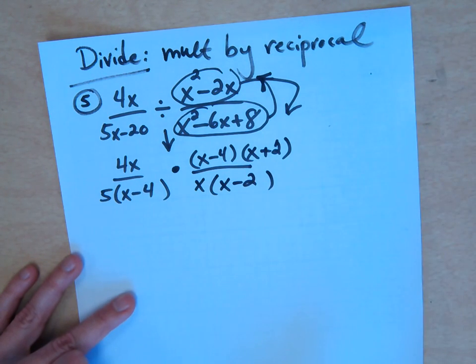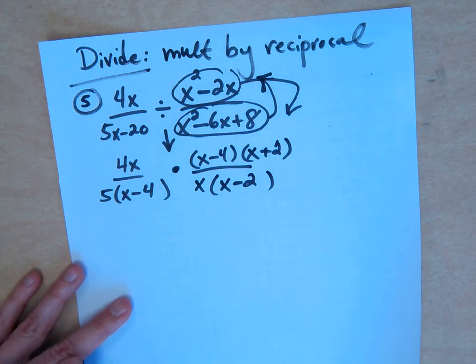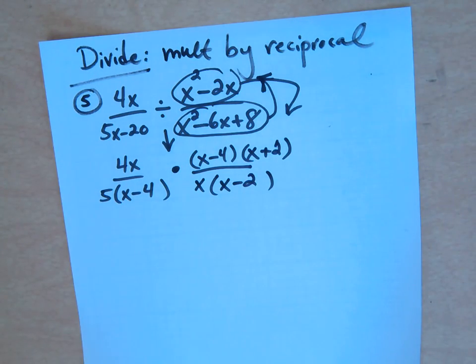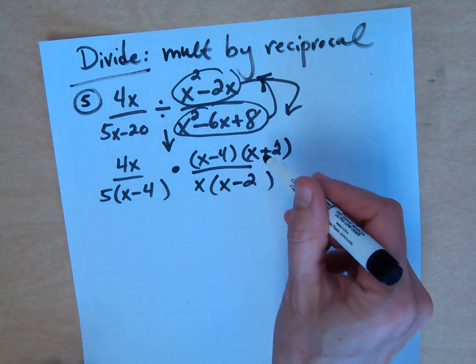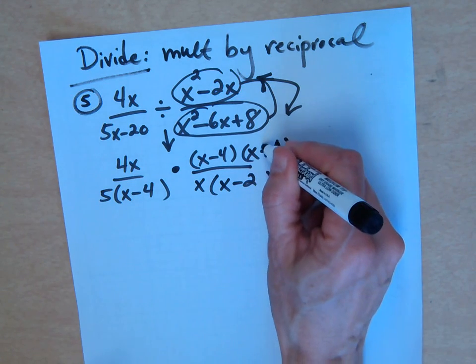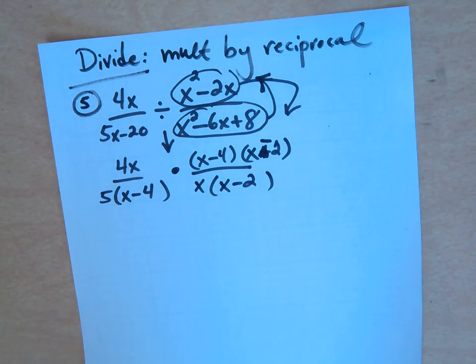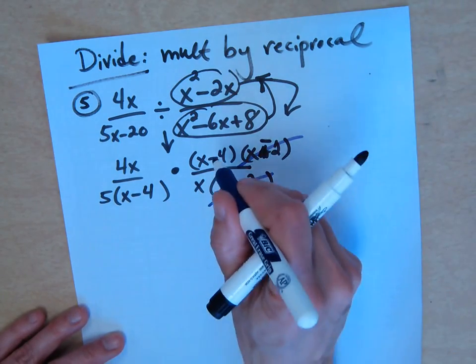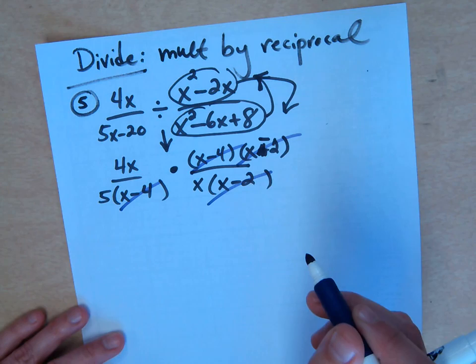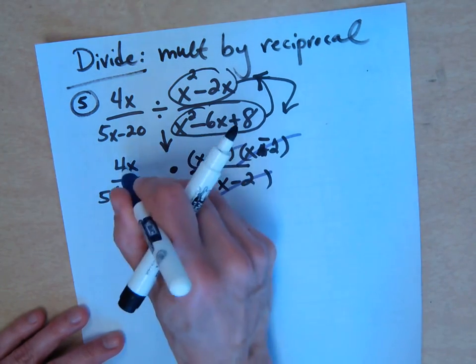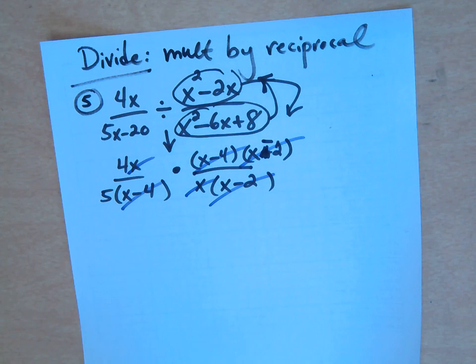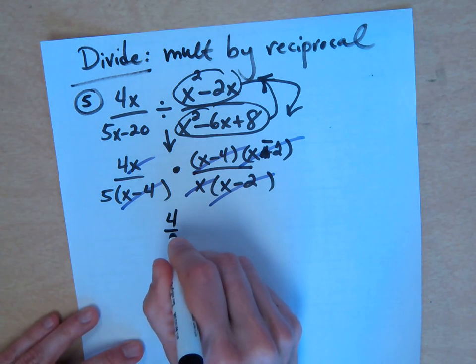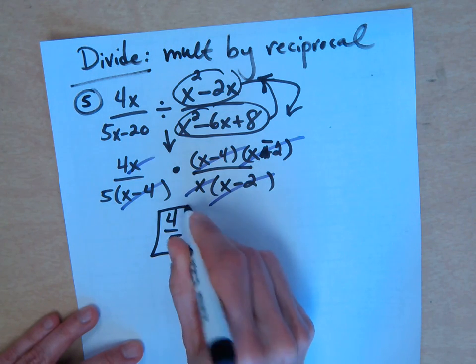Good. So here we are. Now we've done all the hard work. We can start canceling things. So what do you want to cancel? Yeah, I messed up. x minus 4 times x minus 2. Thank you. Great. So now let's go ahead and start canceling things. What do you want to cancel? x minus 2's gone. What else? The x minus 4 is gone. What else? The x is gone. And what does that whole difficult looking expression now become? It's just 4/5. That's about as nice and simple as they get.